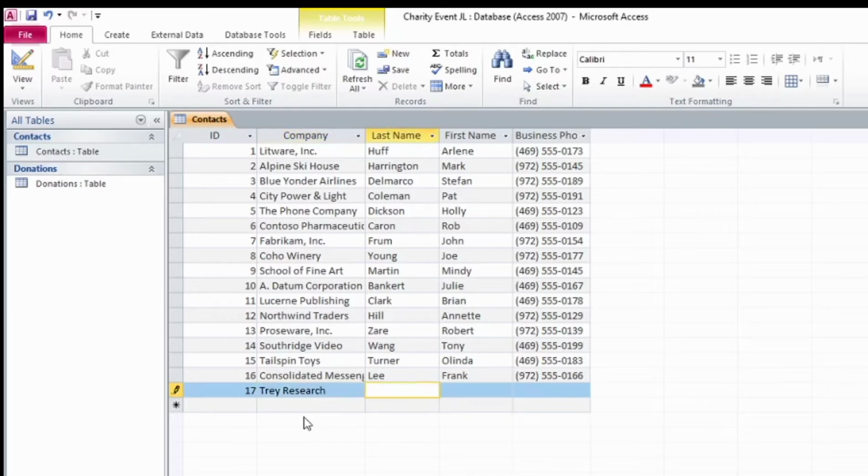Then again, press the Tab key to move to the next column, Tiano. Then Tab key again to move to the next column, Mike. And Tab key again to move to the next column.